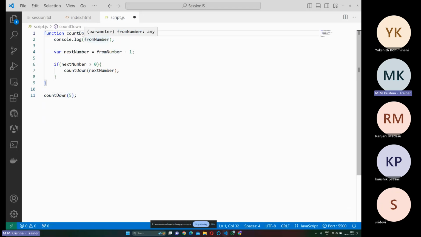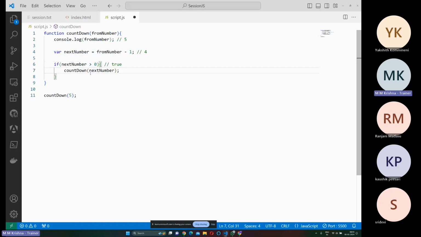I just want to print this, so here it is 5. The next number I have taken as a variable, fromNumber minus 1, which is 5 minus 1, which is 4. And if the next number is greater than 0, the next number is 4, and 4 is greater than 0, so it will come out true.